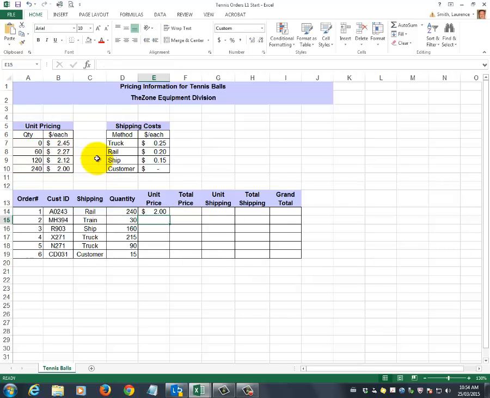Press enter, and you'll see that it actually goes there and comes back with $2. So there's the $2 now put into this cell. Now if I drag this down, it's not going to work, right? Because we haven't nailed down the range that we referenced up here. If I press F2, it shows me the ranges and what's made up of this formula.